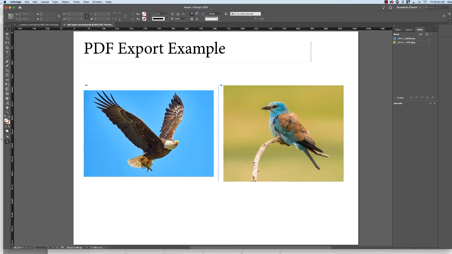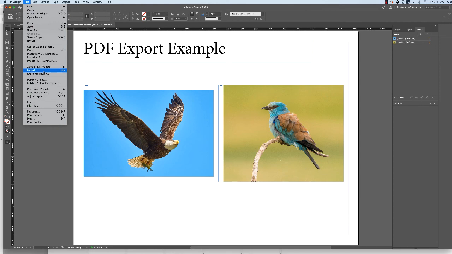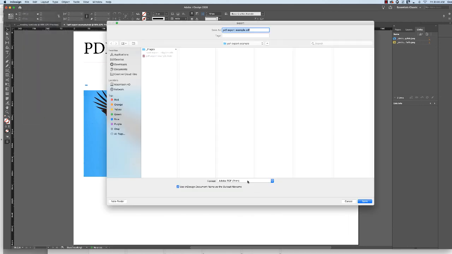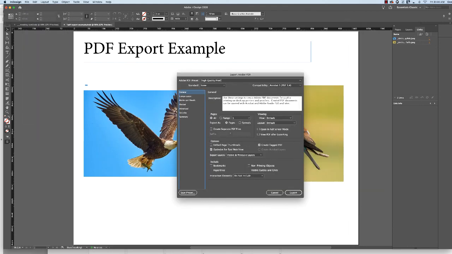So click on your Links tab on the right side. Make sure that there are no error messages here, and then you can rewind the video. Well, let's just do it again. What the heck? File, Export, PDF for print, Save. Make sure it says High Quality Print up there, and then export.